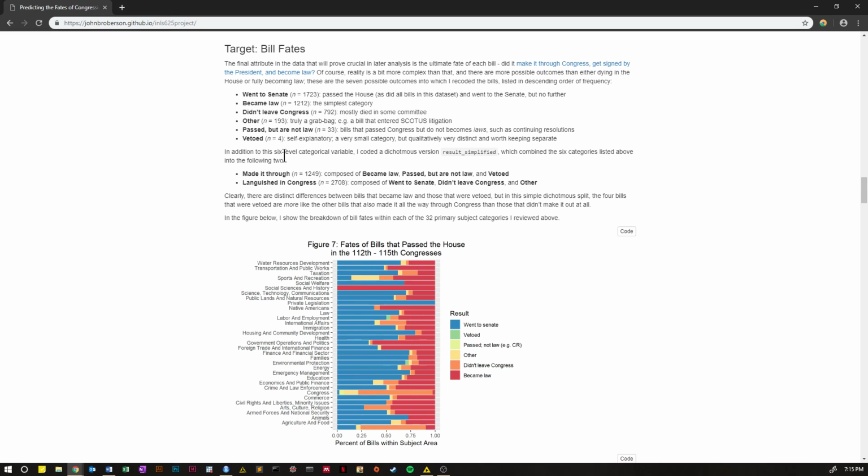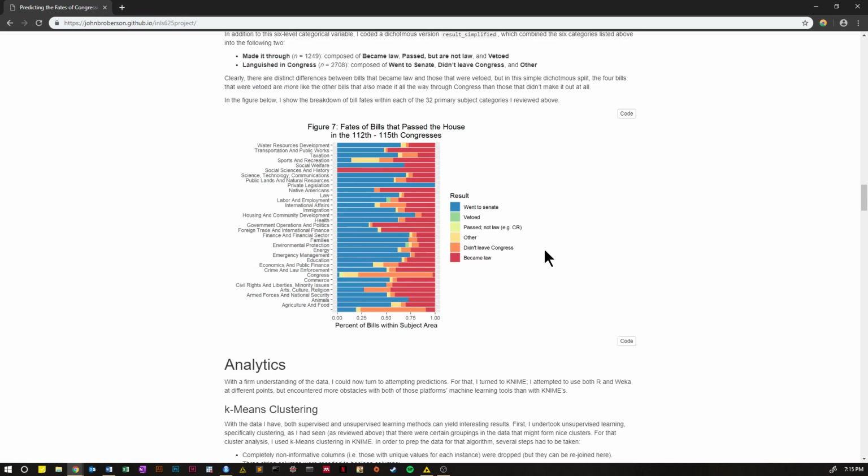I further simplified that down to a dichotomous variable for the logit regression that I perform, where I said basically, did the bill make it through Congress, even if it eventually became vetoed? Or did it die somewhere in Congress, either in a committee or in the Senate? For some reason, it didn't make it through.